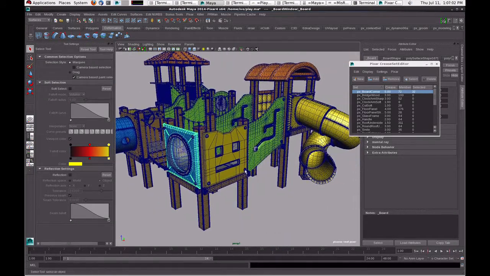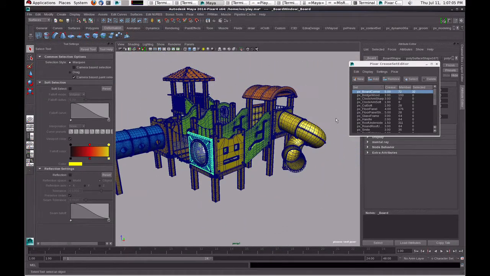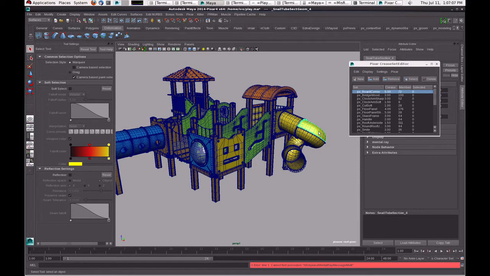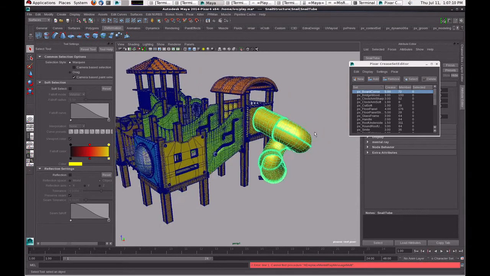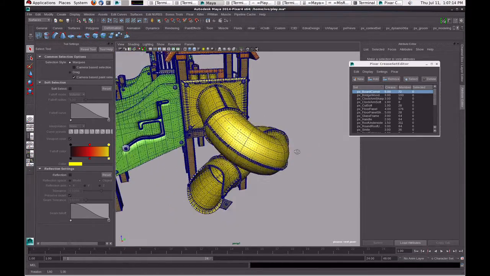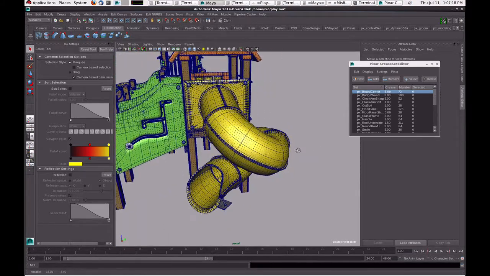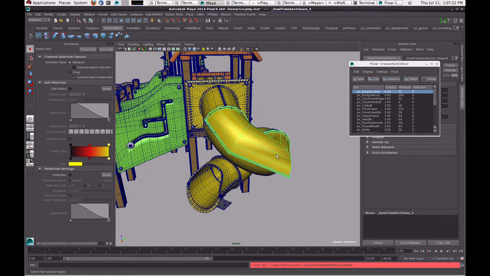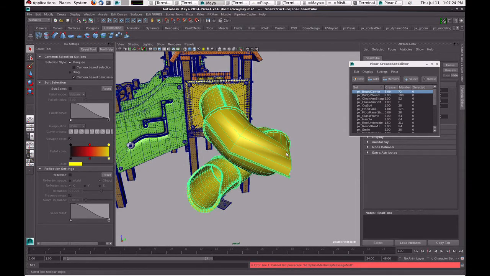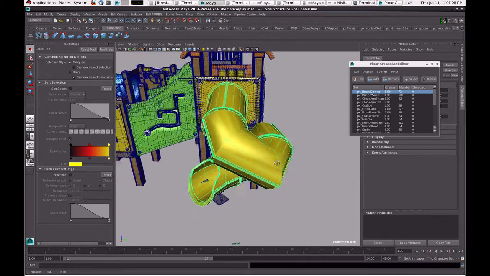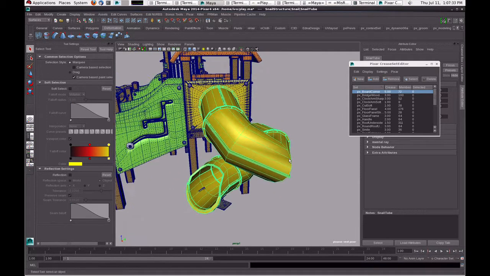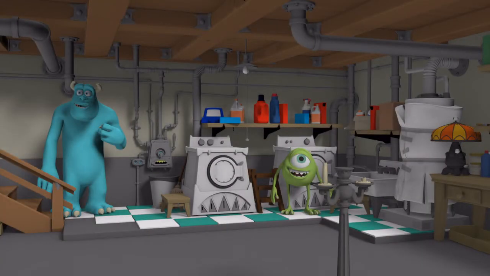look. One surface that looks very complex and sophisticated is the slide. Let me show you here. This has lots of rounded edges and round surfaces, and it seems to be very complex, but the geometry behind it's quite simple. So this is how subdivs can help us achieve the desired look and keep a very low polygon count. Let me show another example here, it's a model that we did for Monsters University.